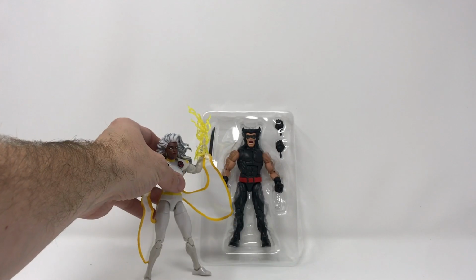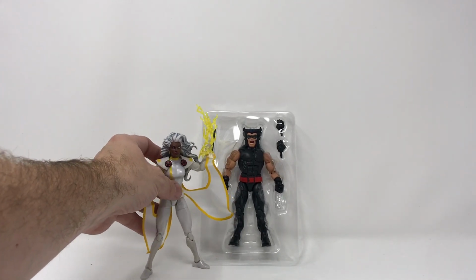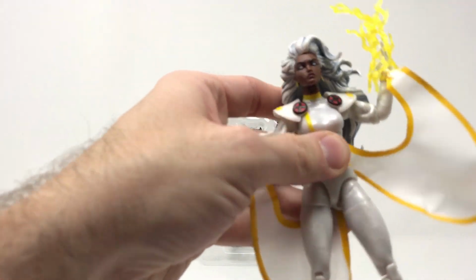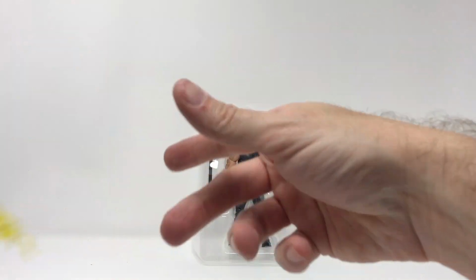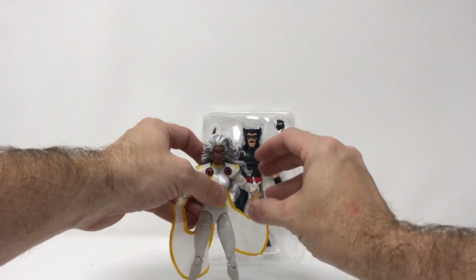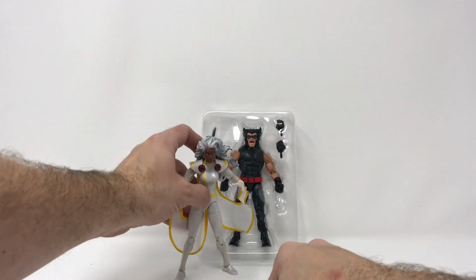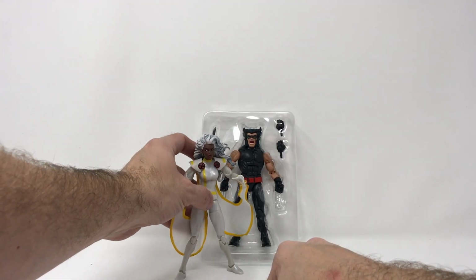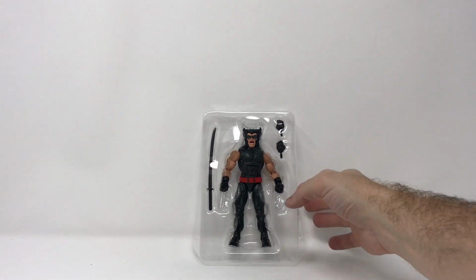But if you watch, she's not able to stand on her own. I have to lean her up against things, and I straighten her legs out, I straighten her feet out. She looks great, but she can't stand on her own to save her life. And now she's saving her life. There you go. So let's get Wolverine out of here, because that's who you came to watch.